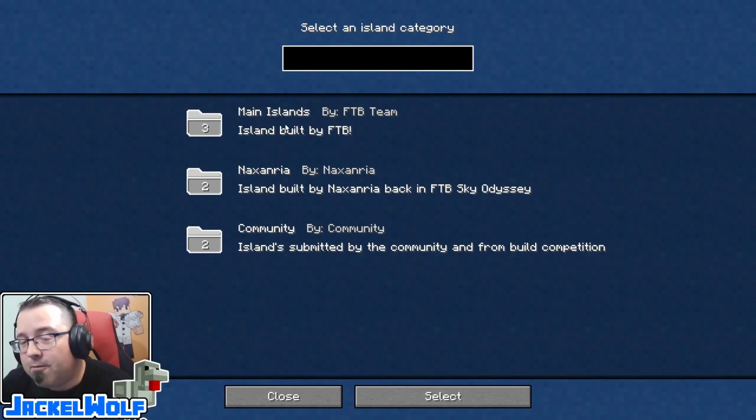Now, the main island folder, I don't know if that's going to change in the future, but I got a feeling that the community folder may be updated with more community maps. That's going to be based on what the FTB team does. But right now, there are only 2 maps from the community. So let's start with the main island ones.